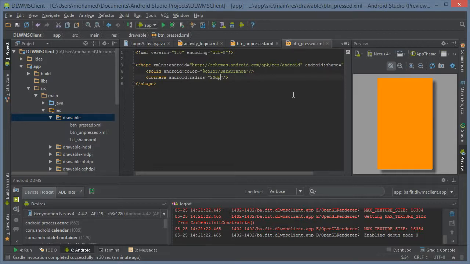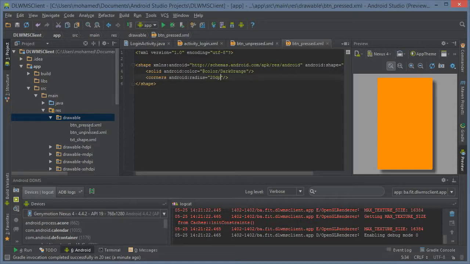Otherwise, once the user presses the button and you get different kind of corners, when it's pressed, the button just starts to animate, like kind of when you press it, it gets a little bit more rounder. If you leave it, it gets back to its shape again, and so on and so forth. So you have to be careful about that. If this is what you would like to achieve, then fine, it's up to you actually. If not, then you have to be careful about that.